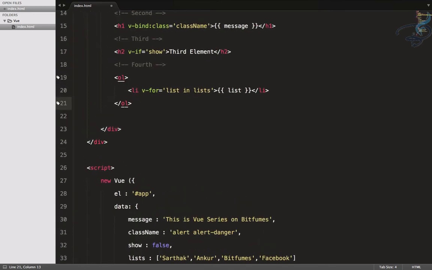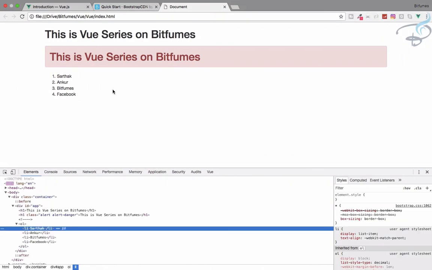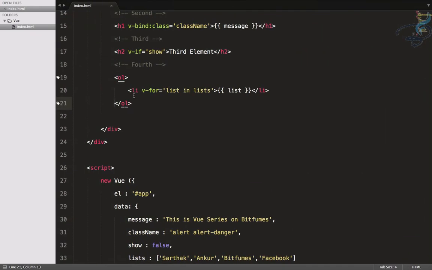Okay, so you can see we now have v-for on the li. Now save this file, go back, refresh the page, and 1, 2, 3 and 4. So this is the way we can use foreach-type things in Vue. Okay, so this is the fourth thing.